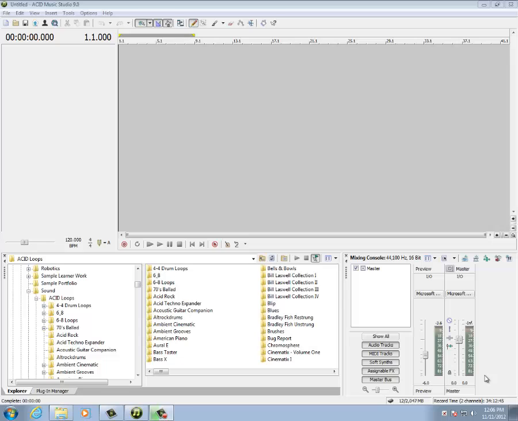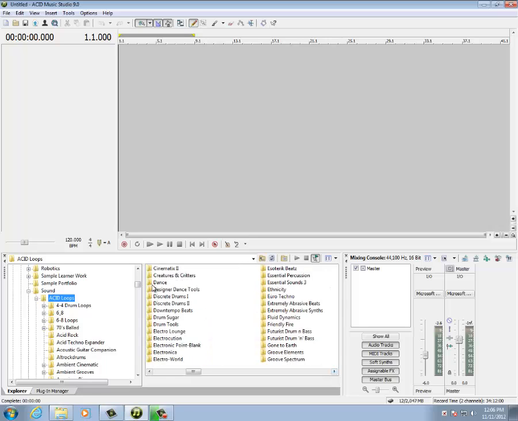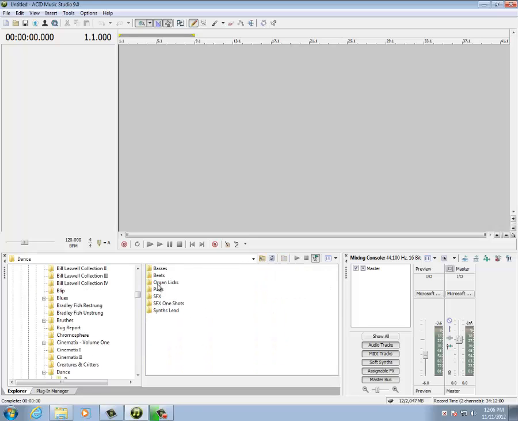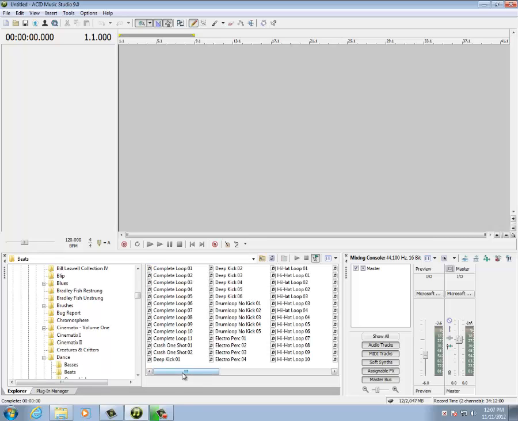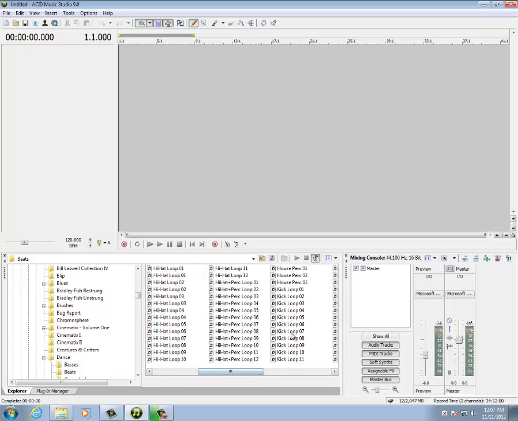So now that we're in Acid Music Studio, we're going to create our own song. We're going to go for sort of a techno-sounding song. And the best place to start is with some kind of a beat. And we're going to go to the Dance folder. We're going to actually pick up two different beats, one out of this folder and one out of another one. Within here, there are a whole bunch of subfolders, and we're going to take the one that says Beats. And within that, we're going to get a nice solid kick beat right here. Take a listen to this.